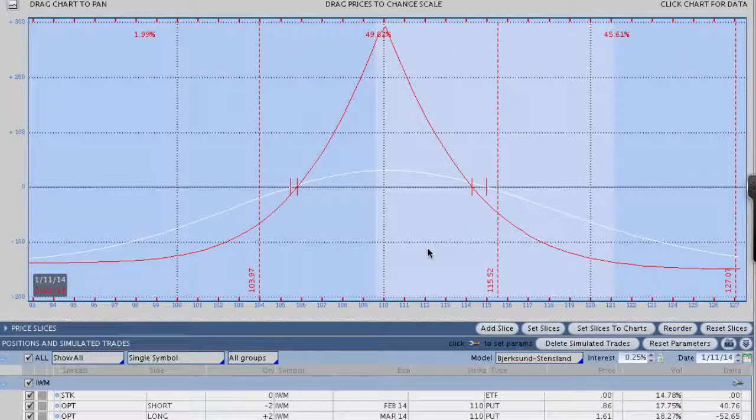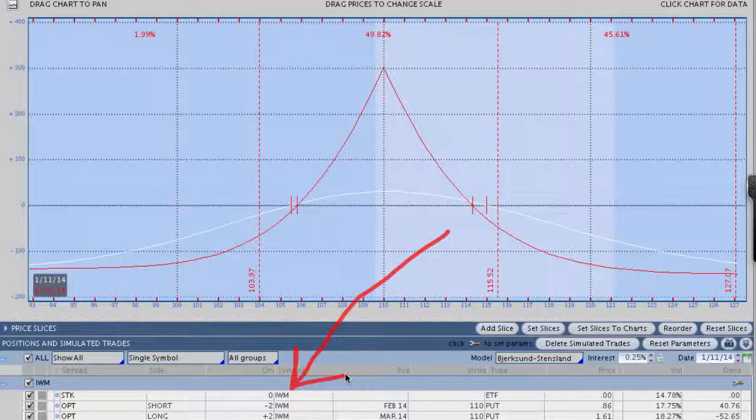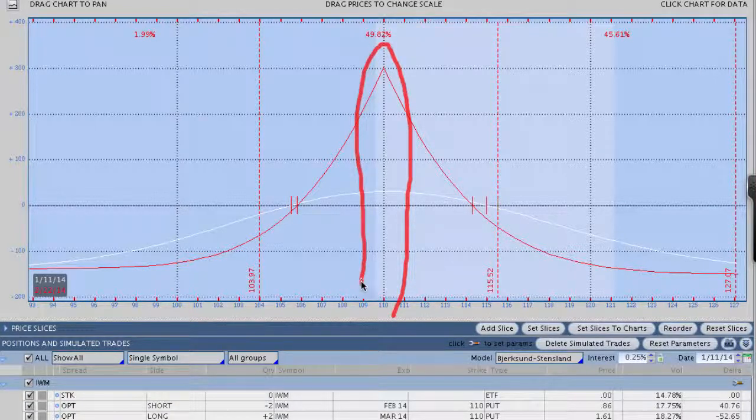Let's go to the analyze tab so you guys can see exactly where this position is on the chart. For those of you who don't know how to use this, check out our video tutorial on optionalpha.com. Our position is down here below — we're short the February options and long the March options. You'll see that this option makes the vast majority of its money at February expiration centered around 110. We make a good chunk of money at 112, and as long as it's below 114 — a fairly insignificant drop in IWM — we'll actually start to make money. We have a nice big window from about 114 on the top side all the way down to around 106.